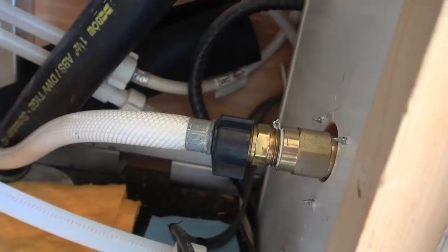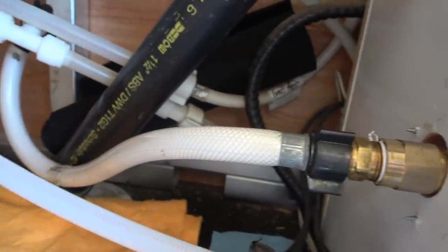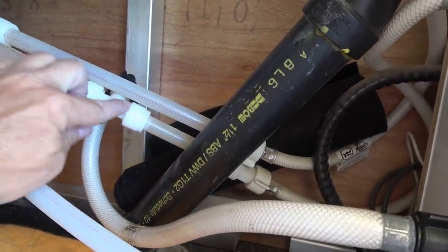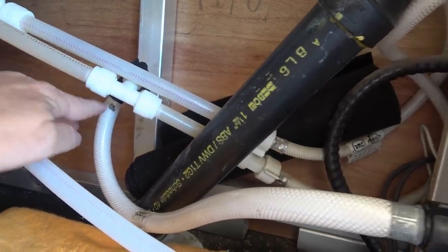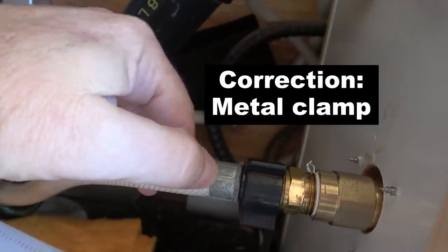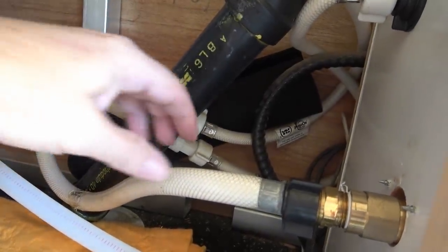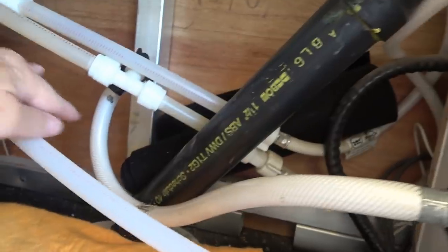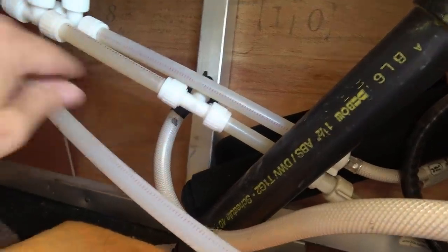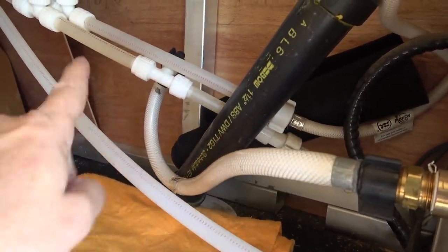A half hour later, system pressurized and no leaks — no leaks where I repaired it. But unfortunately I got a leak up here, actually where the other end of this hose goes into the main cold water feed. It started leaking right where this rubber clamp is on this flexible hose, out of the bottom of it. I guess when I pulled this hose apart, plumbing over the years starts to get brittle, especially this vinyl stuff. So I put some black rescue tape — silicone-type repair tape — on it, just for now, because I don't have one of these in my tickle trunk. I'm going to have to get a hold of one of these and just replace that line.